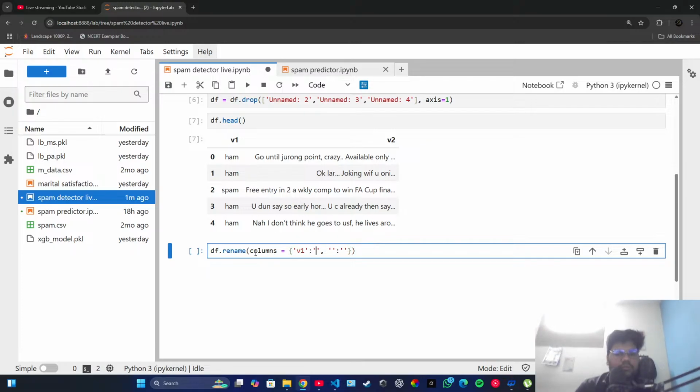So v1 will be changed into label, and v2 will be changed into message. All right, guys. So let's run this command.